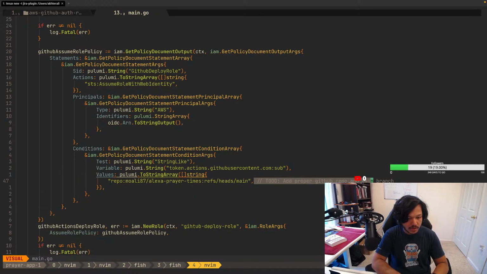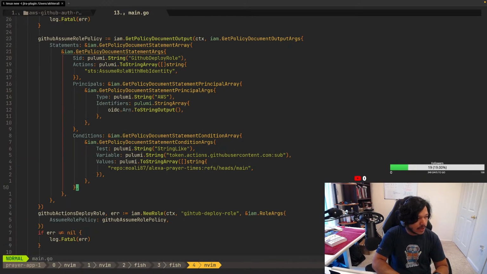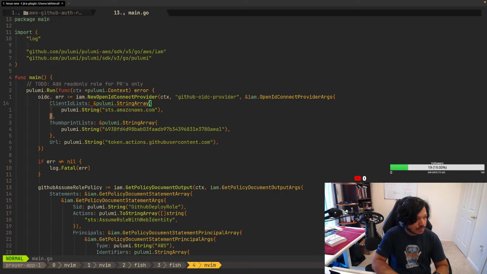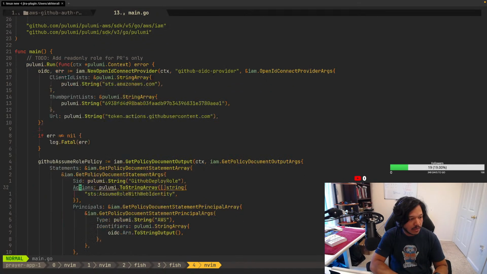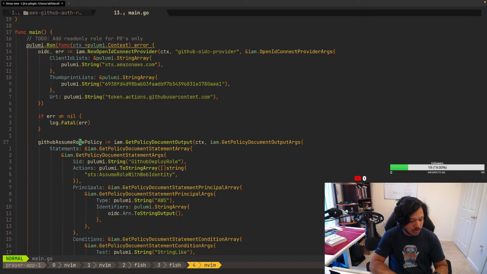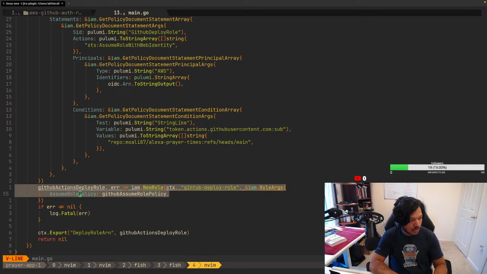So I've got the main branch, cool, but now I need to do this read-only role, which is add role for PRs only. We're going to have the same OIDC provider, which is fine, but now we're going to have a different assume role. We also need to add the policies for the actual deploy role itself.